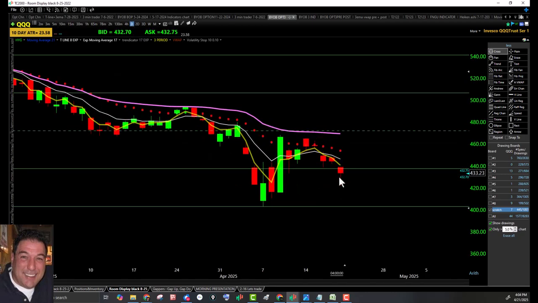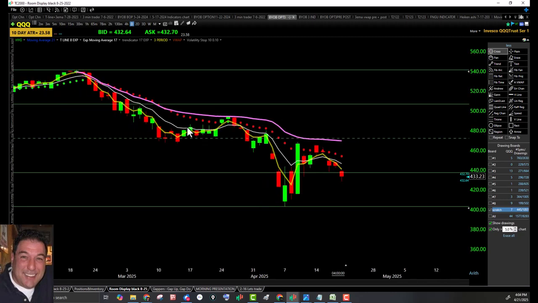Daily chart, lower high, just like SPY, lower high, lower low. Closing under the bearish trap, under the falling 17, under the all-time high anchored VWAP, under the midpoint. Down here in quadrant 1, that's bearish in a downtrend. Lower highs, lower lows, that's a downtrend.